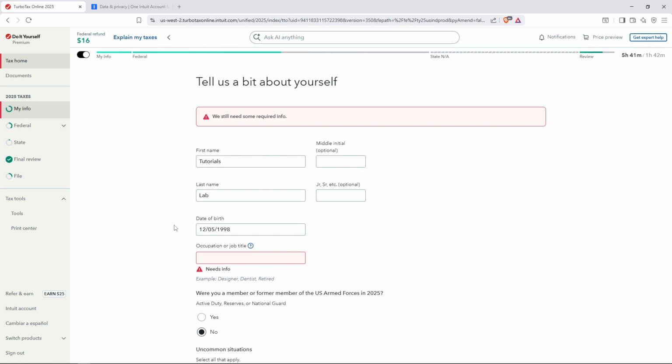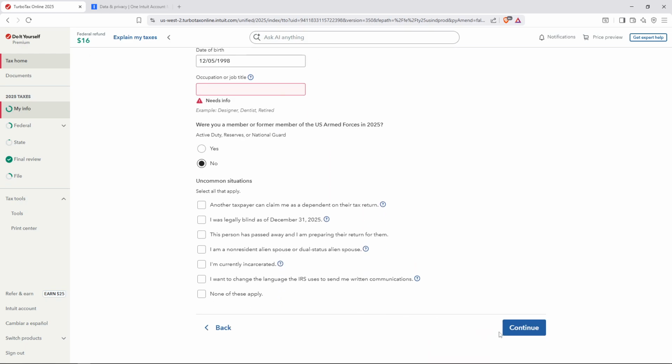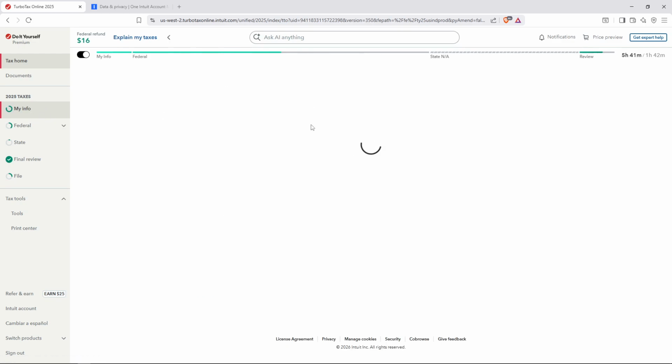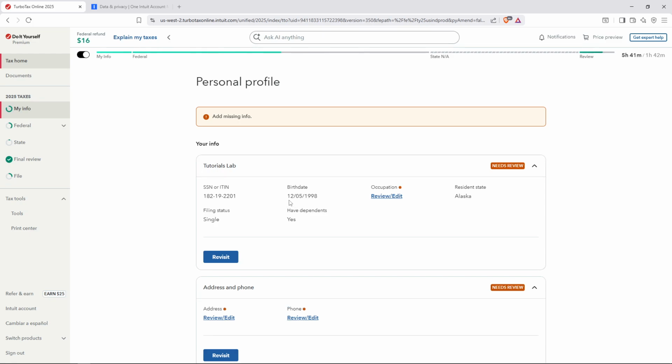After you've adjusted and corrected the date of birth, save your changes. TurboTax will update your return with the correct information. Now you're ready to refile your tax return. The system will automatically incorporate the corrected date of birth into your submission. Simply follow the prompts to e-file again, and this time with the accurate information, your return should process without any issues related to date of birth discrepancy. And that's it. You've successfully corrected the date of birth error in your TurboTax filing.